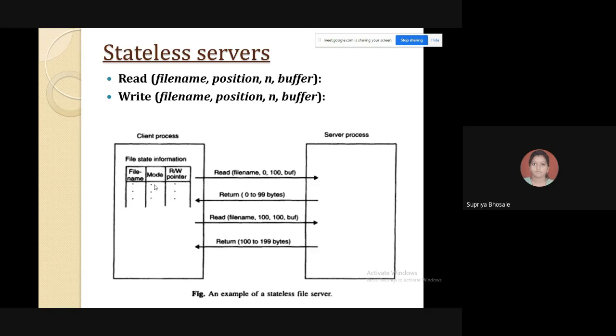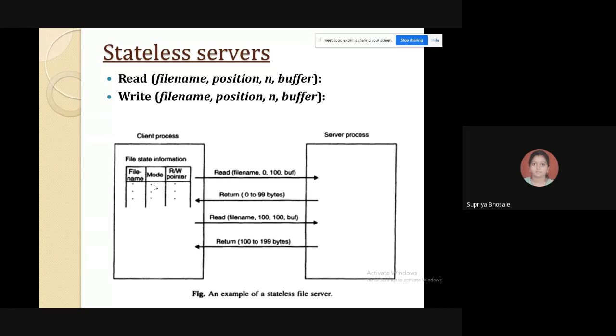So keeping track of the information of your respective file from the client side will be easier in case of a stateless server. Suppose, for example, with a stateful server, if a server crashes and then restarts, the state information that it was holding may be lost, and the client process might continue its task unaware of the crash. So it may produce inconsistent results. There may be chances of getting replicas of the same result, which may conflict with the result of the operation present at the client side.